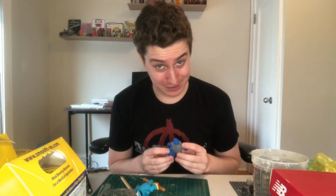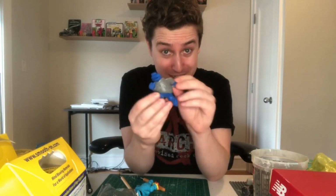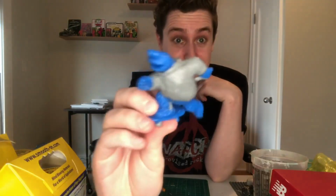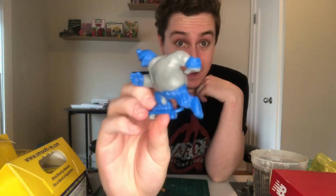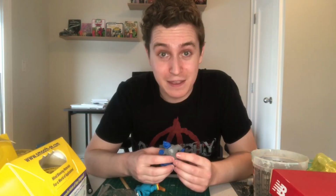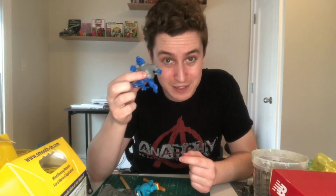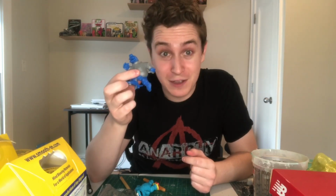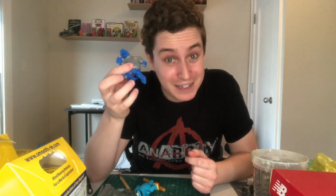After a very long time of sculpting, I have the basic general gist of the hoodie created. So I'm gonna let this cure, but the basic sculpt is there, and then I have yet another idea for what to do with Skateboarding Cookie Monster, in addition to the hoodie wearing one. So, time to mix another cast.